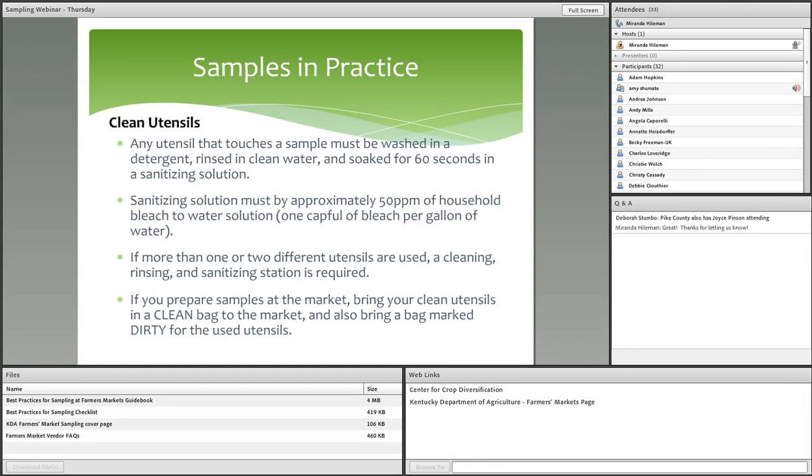If you are preparing those samples at the farmer's market, then what you will need to do is make sure that after you wash all of your utensils, one big important thing, you want to make for sure that you've got the sanitizer unit, the container that you're sanitizing your products in. Make for sure that you can put the tongs, the spoons, the forks, whatever you're using, completely submerged in that sanitizer to where no part of that is sticking out. Once you take that out, then you want to air dry that. You're supposed to put it on a clean surface and maybe even a dish rack, but you do not want to use a towel or anything to dry those products.